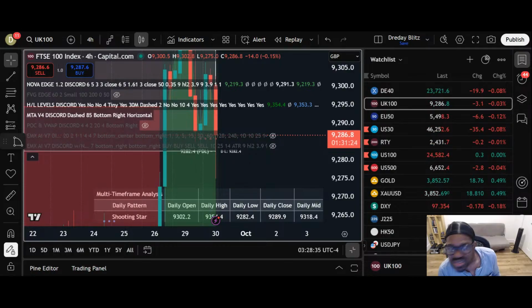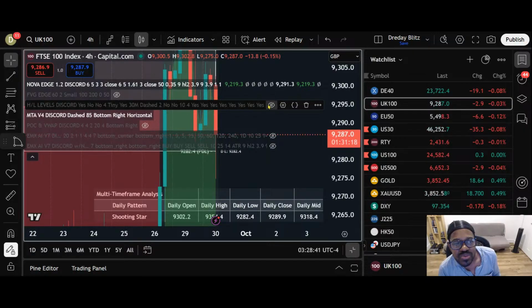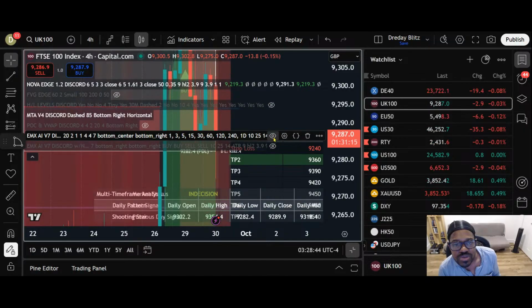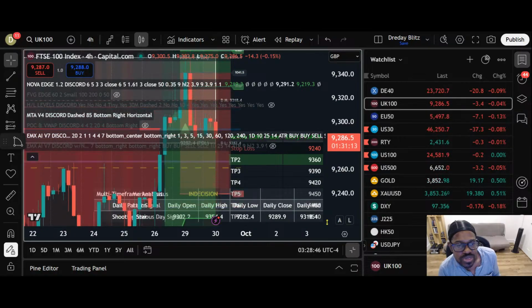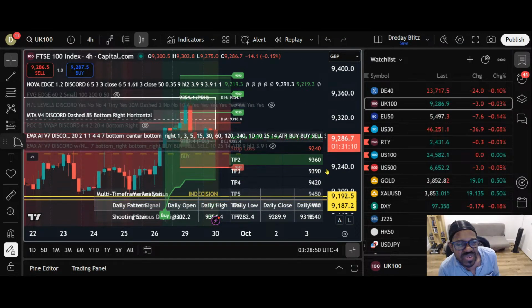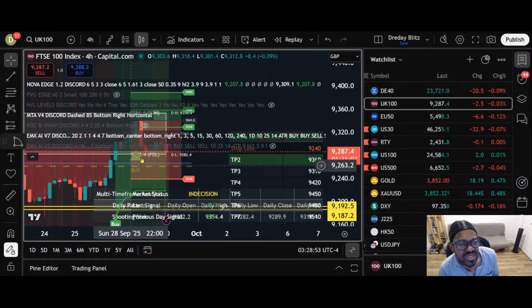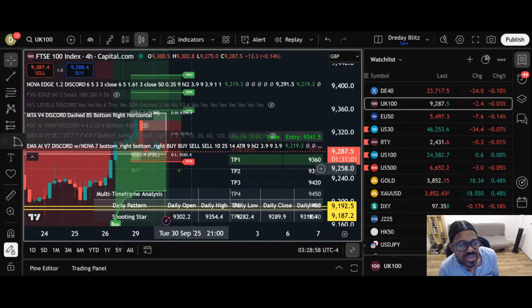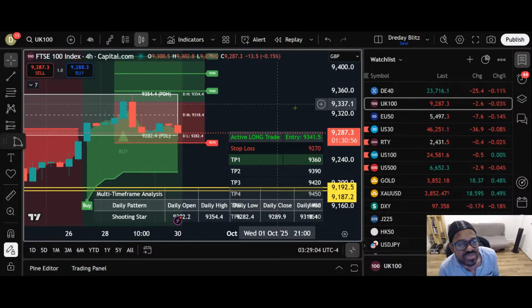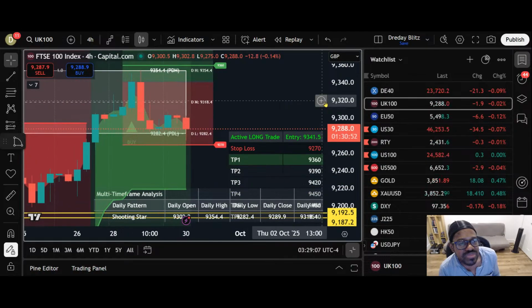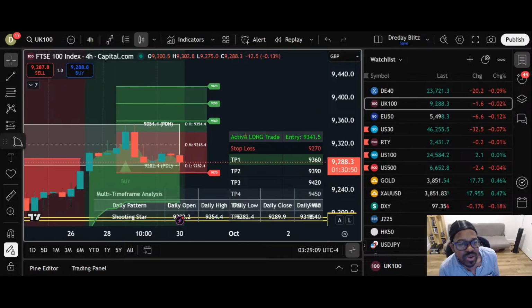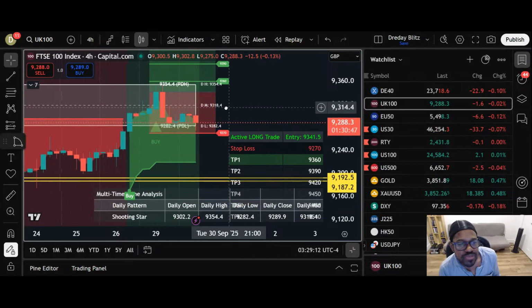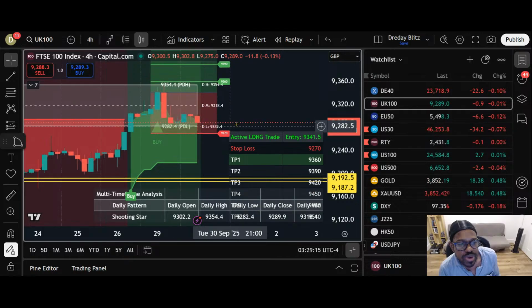Check EMX AI. Is it the EMX AI with Nova or without Nova, Leon? Just confirm. I'm pretty sure it's without Nova. So that was without Nova and with Nova. There you go. Right now those buys here are already invalidated because of that move. So we're in a bearish movement here.